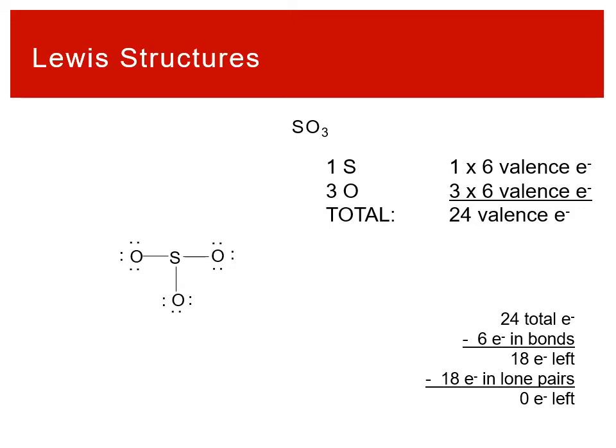Here's where I ask, does the sulfur atom have a full valence? No, it only has 3 bonds. That is 6 electrons, so I need to turn one of those lone pairs into a double bond off one of the oxygens. And since they're all oxygens, I can just choose whichever one I want. And now I end up with this. I take that lone pair and move it in to form a double bond. So the sulfur forms a double bond with 1 oxygen and then single bonds with the other 2 oxygens. And this is my Lewis structure of the SO3 molecule.